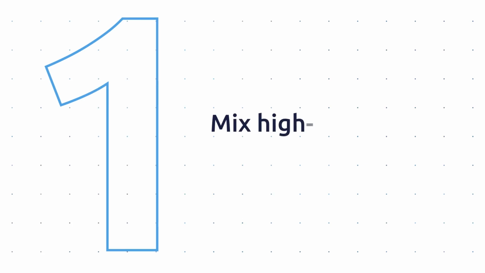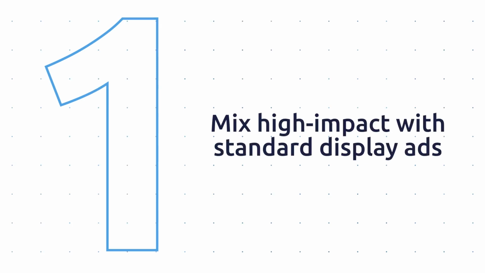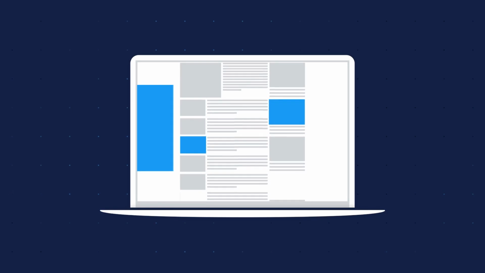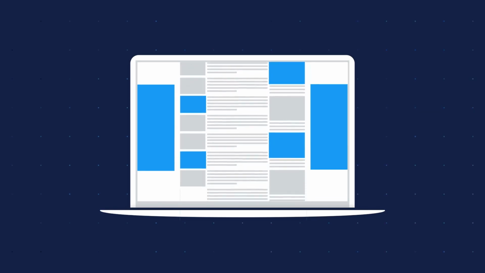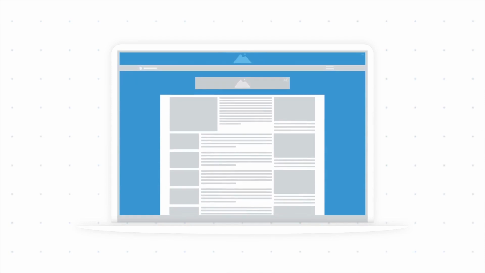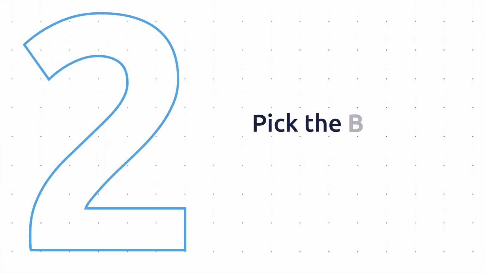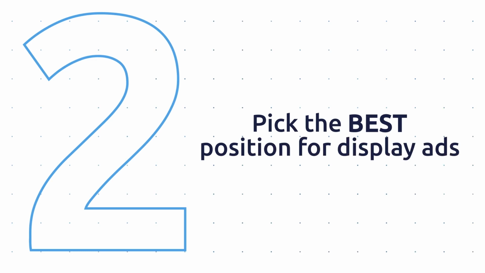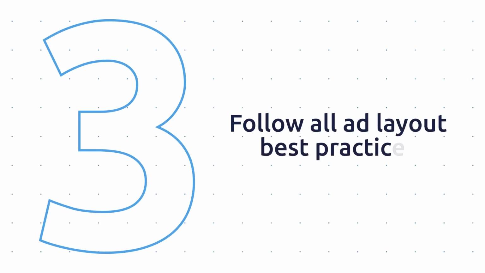First, use a mix of high impact and standard ads. An easy way to keep ad density in the right place is to use a blend of standard display ads and high impact ads. This keeps you from using too many display ads, which will start to lead to ad clutter, and strategically work in high-impact units that increase ad revenue much more with each impression. Second, pick the best positioning for your display ads. Reducing your total number of display ads means that you need to pick the best possible positioning for those display units to drive the maximum CPMs. In general, make sure to follow the advice provided in the ad layout best practices discussed in this video, and you should be able to stay in a nice, safe place.